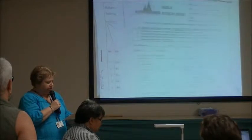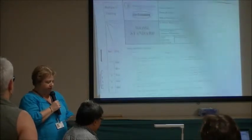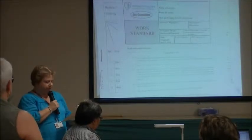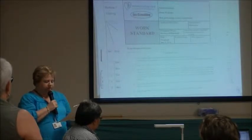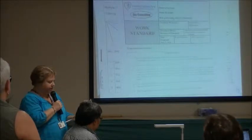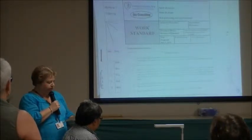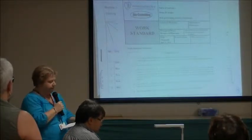Then the standard work was also developed for the pharmacists to help ensure that the process runs smoothly and that all pharmacists are doing the same thing. A meeting was held with the pharmacists on Thursday to go over the standard work so the pharmacists were aware of the new process. The pharmacists who were not there that day will be taught by the end of July.